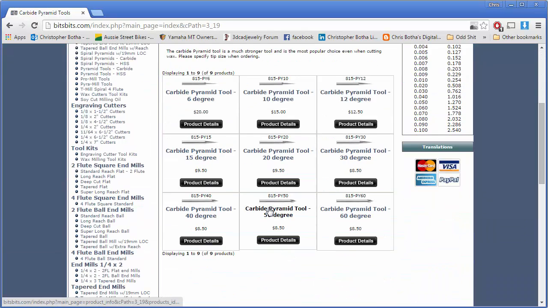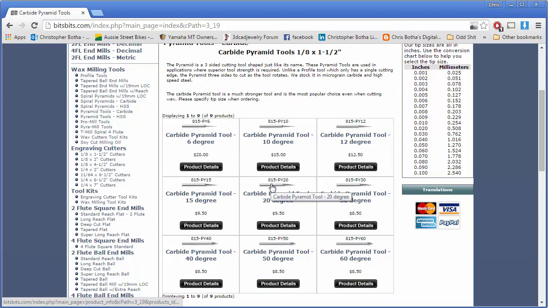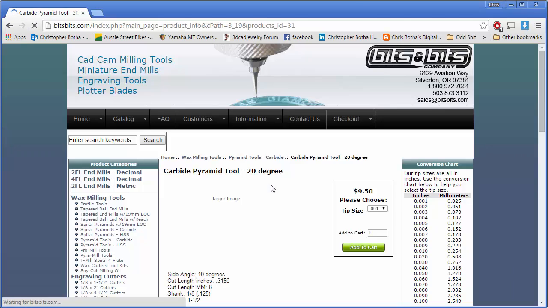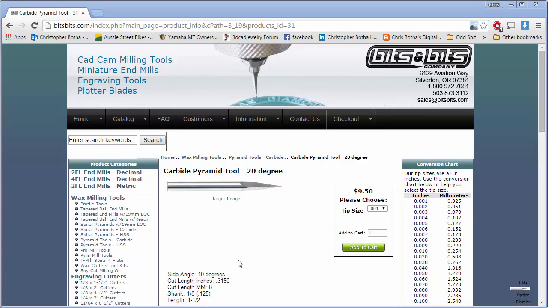So let's have a look at those tools and what these settings mean. Let's set up this tool over here, which costs $9.50 a tool. Okay. You can see that it's got a shank. It has a tip. It has a cutting edge. The shank has a diameter. I don't know if I can grab that image out of here and save it so we can reference it later. The information you need about this is all in here: the side angle, the cutting length, the tool length, the width of the shank, the whole lot. All right, and it's a 20-degree cutter.